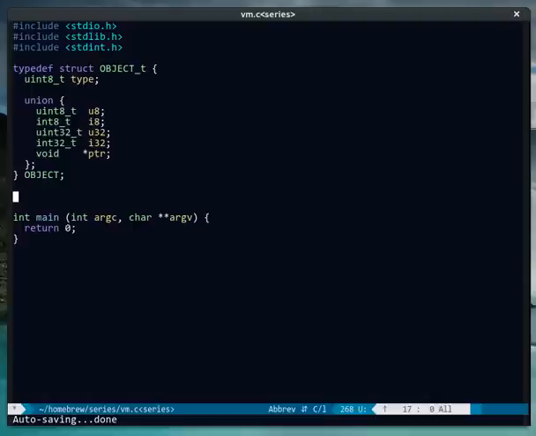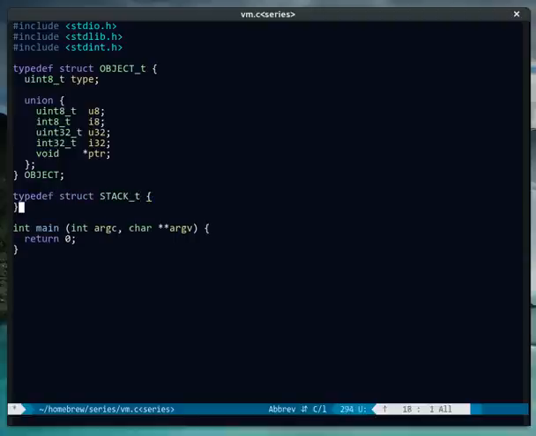So we need some sort of stack data structure, some way to represent a stack. And in doing some of my sketches for this in other contexts, I've found that the more abstractly I define this kind of stuff, the better. I don't want to have the specific guts of manipulating the stack scattered all over my code, because if I do want to change how it operates, it gets very difficult to manage it. So we'll do at least a kind of essential design for an abstract stack data type.